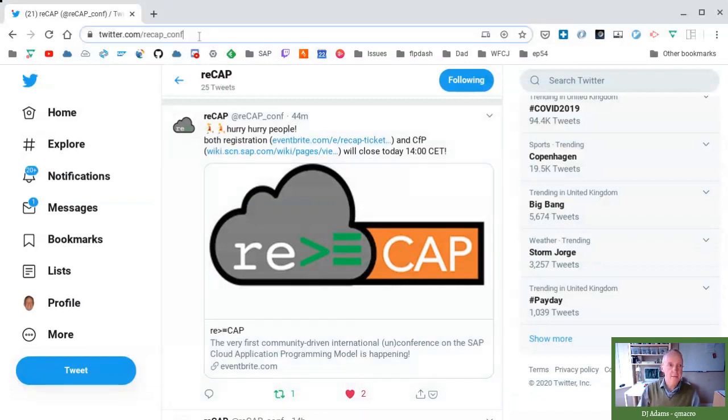So let me start by getting us all to have a look at where we want to end up on this little journey that we're about to take. And we might not finish it all today, because there's a lot to unpack with workflow on Cloud Foundry. Not that it's super complex. It's more complex than it is with Neo. But that's because, of course, we're moving from something that is bundled up for you, maybe a little bit more monolithic, to what we have in Cloud Foundry, which is a lot of services working together in harmony. And so there's more moving parts that we are exposed to.